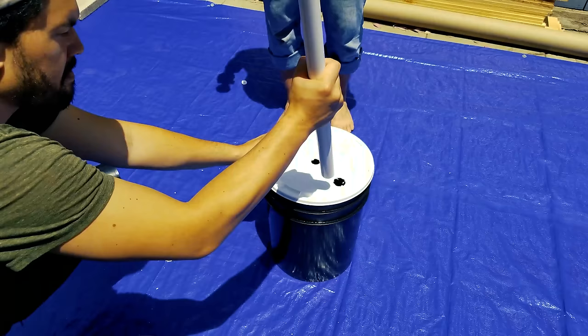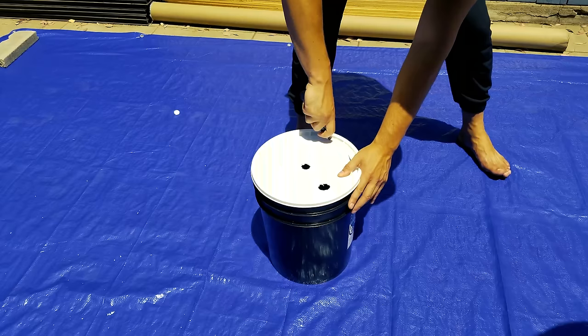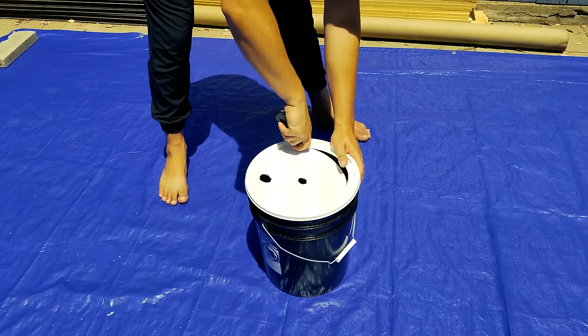That's going to be how we fill the planter, but we need to cut this lid out because this lid is going to sit on a platform at the bottom of the bucket and that's how it's going to get sub-irrigated. So we're cutting this out with an exacto knife, being very careful not to cut ourselves, and making sure to leave about an inch of the lid remaining because we can still use the lid at the end of this process.